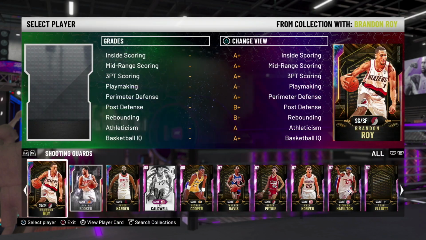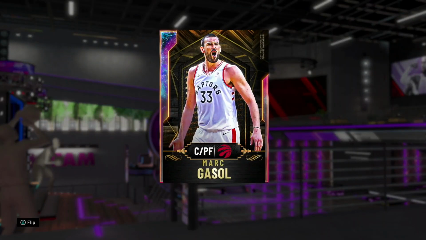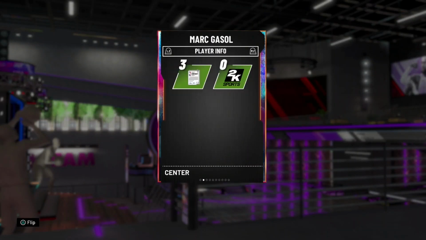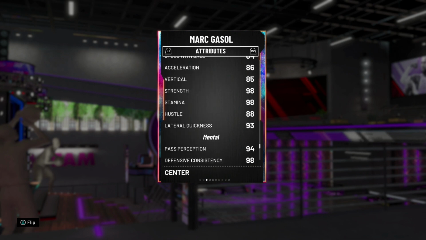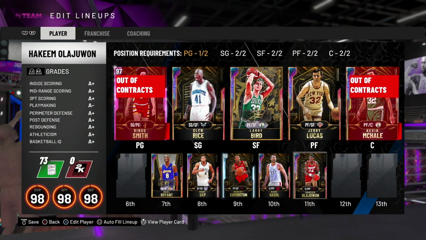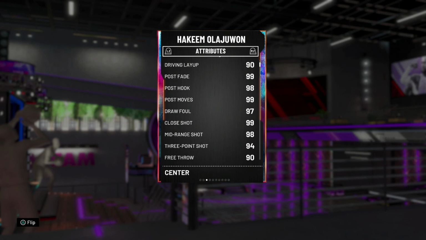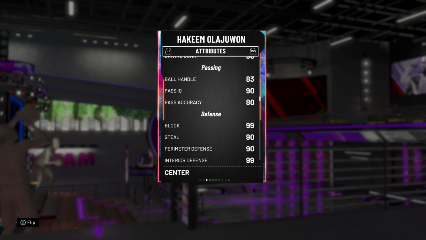And at the center position, I'm going to put in Marc Gasol. Yeah, Marc Gasol. I prefer him and Hakeem, same release. I prefer Marc Gasol because he's an inch taller and he just seems to play better for me. Again, they're basically the same card. So for that reason, my third choice center is going to be Hakeem Olajuwon. Yeah, another card you've gotten, both Marc Gasol and Hakeem. Hakeem's better stats-wise. They both have the same jump shot. Marc Gasol's an inch taller.